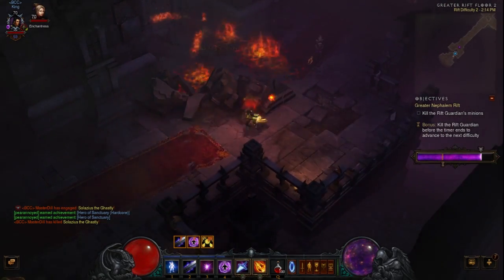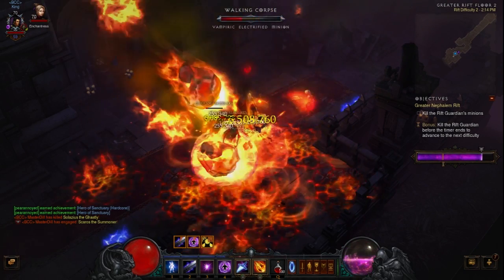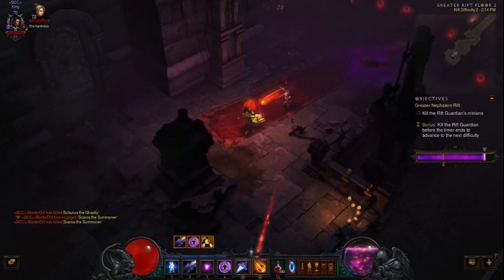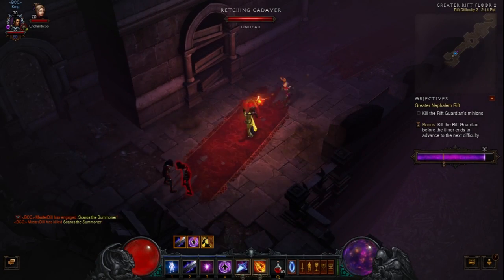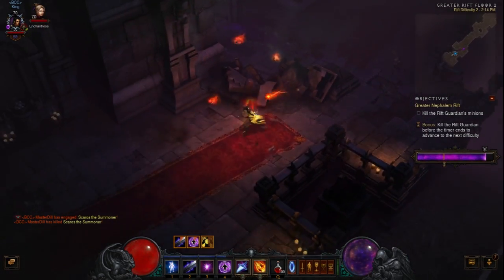I don't know. I got pretty lucky with gear so far. I think I'm doing pretty good for a level 59 Paragon. Give me them purple skulls. Alright, we're getting close to break time, guys. Getting close to break time.